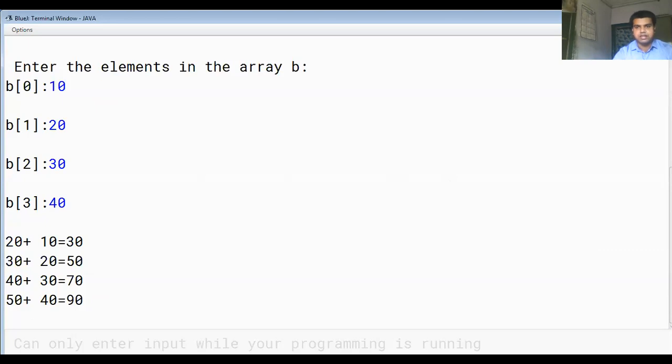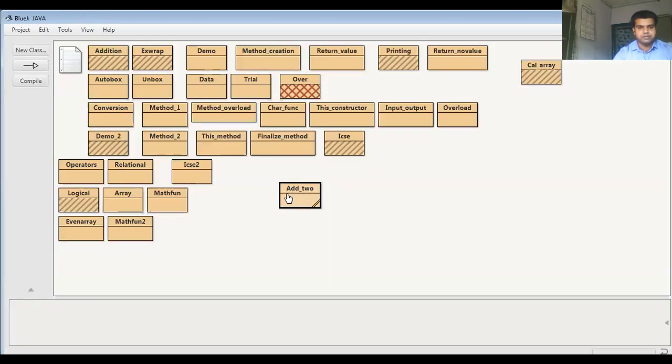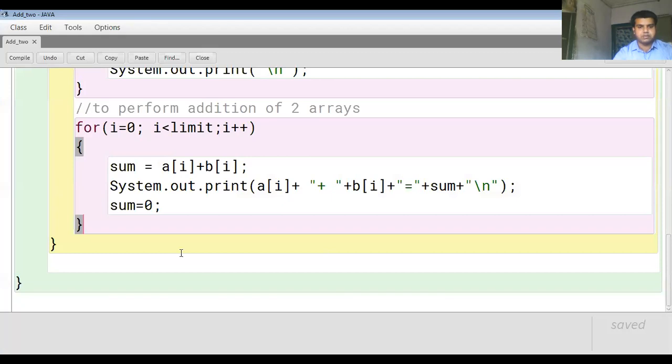Okay, if I take you to the programming part, see, this is a technique of writing. Now see, this technique is not appropriate for all the programs. The thing is that according to the requirement of the program, try to understand, your printing statement will vary. So how will you present your output? That is also a skill that you have to learn and you have to practice, which also carries marks.